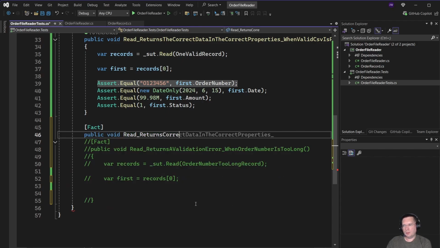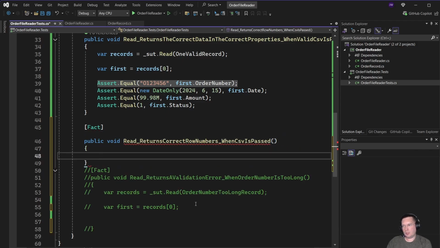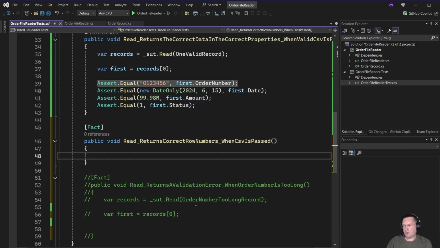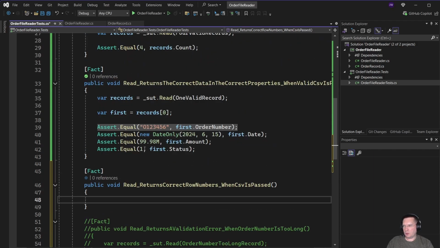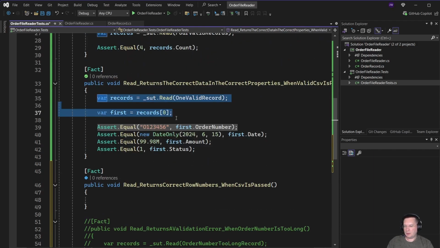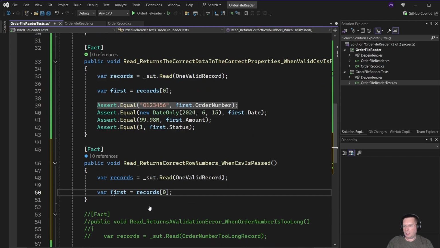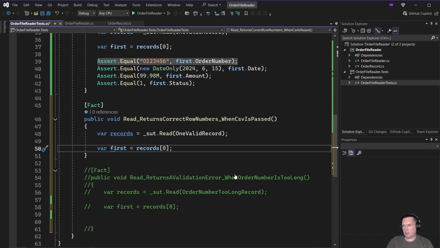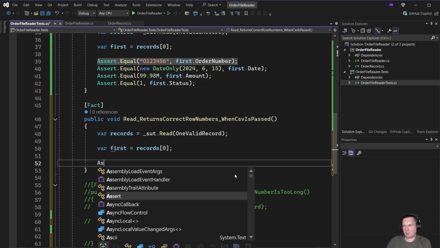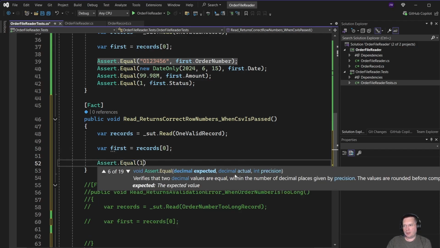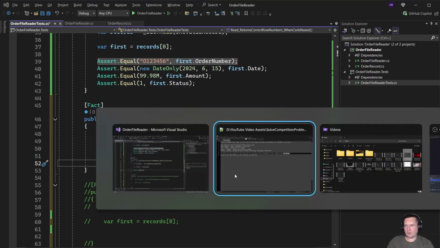Returns correct row numbers when CSV. I like that suggestion. And so this would be really similar to this test here. And this is going to be one valid record that we're passing in, and so then we would expect that row number, let's see, in the file, let's go look at the file here.